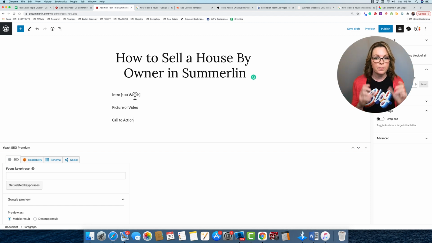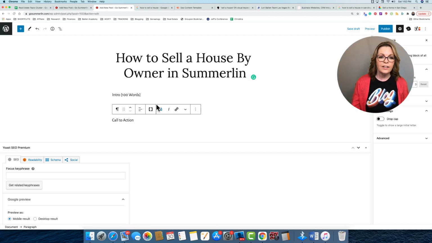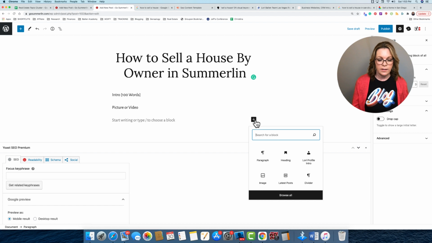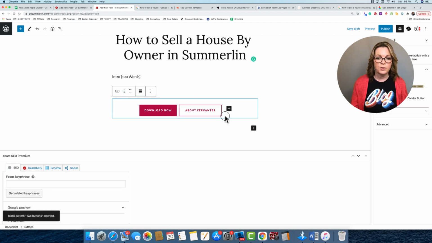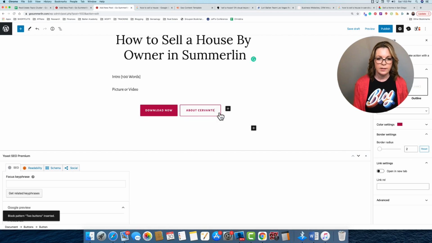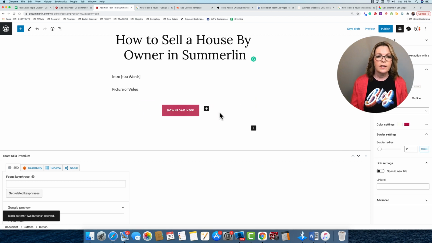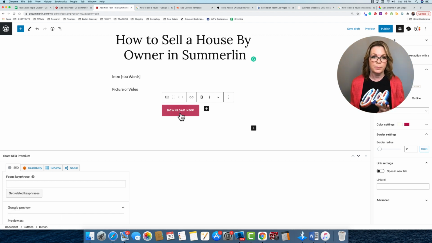You can do this at the bottom. You can do it at the top. You can do it in the middle. You can make it a call to action offer, whatever it is that you want to do. So let's go ahead and link to that skyscraper blog in the form of maybe a button, right? So here's your call to action. So we're going to do a button. Okay, so this is 2 buttons, but you can actually just delete one of these buttons and make it 1 button if you want. This is being done with the WordPress Gutenberg content blocks, okay?